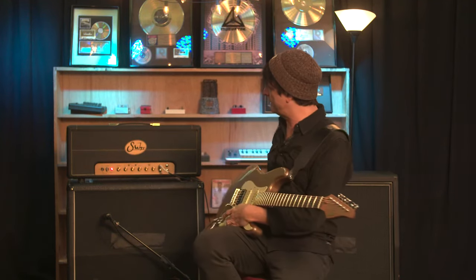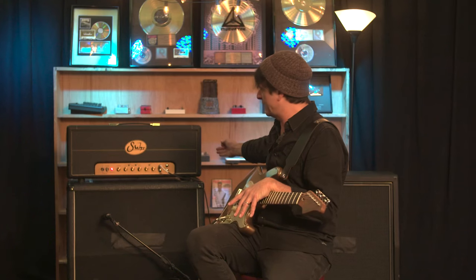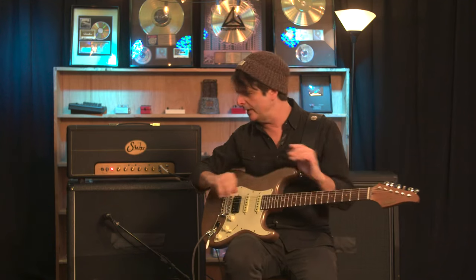Obviously the four inputs, I'm in the high input, so that's a little more bright. Obviously if I was in the low, it's gonna be a little less bright, a little less gainy. Then of course on the second channel is a little more bassy, but full output, and then low input. So you get the idea.